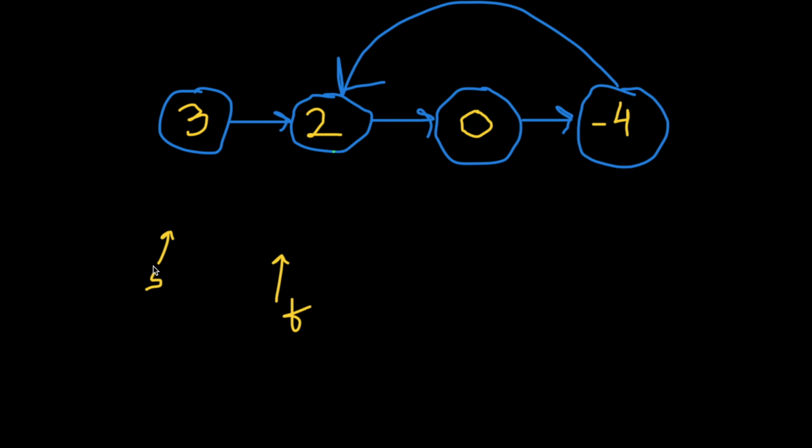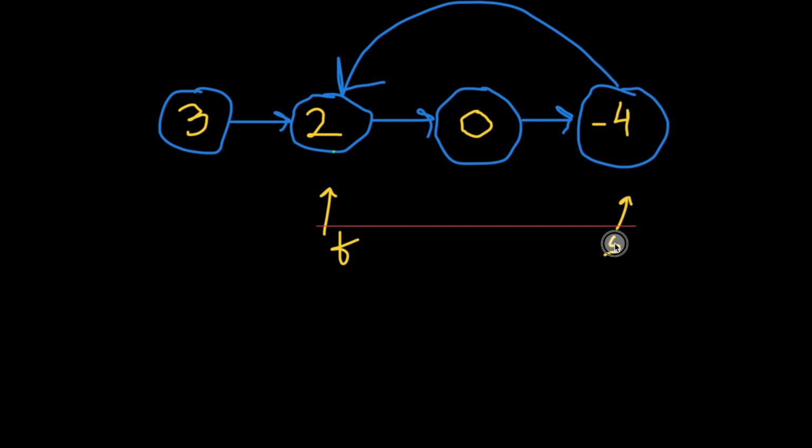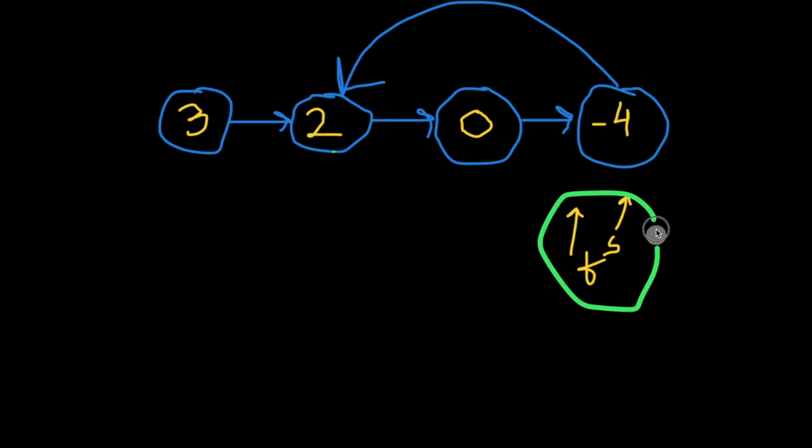So let's understand this scenario with an example. Floyd's algorithm says that initially both the slow pointer and fast pointer would be pointing to the head of the linked list, and the slow pointer will move just once in each iteration, but the fast pointer will move twice in a single iteration. Okay, if the slow pointer goes here, then the fast pointer will move twice, right? So it will move here. And what is next of -4? Next of -4 is 2, right? So it will point here. Similarly, now the slow pointer will move one step ahead, pointing to -4, and then the fast pointer will move two steps ahead, reaching -4. And at this point of time, both are pointing to the same node. This indicates that there is a cycle. Hence, we'll return true.